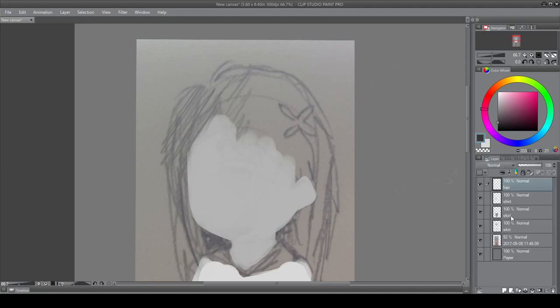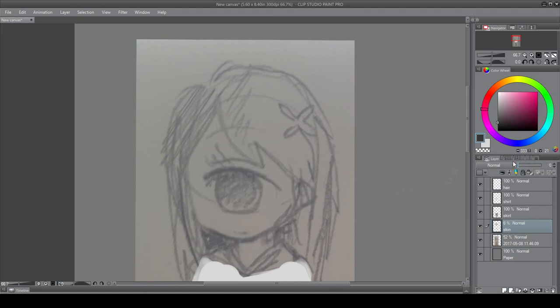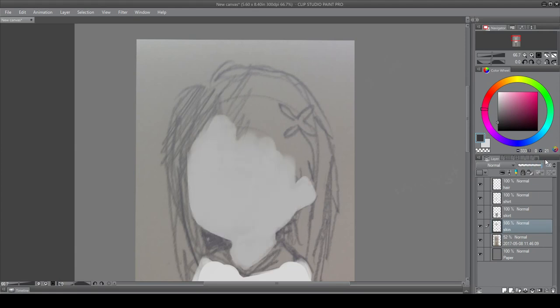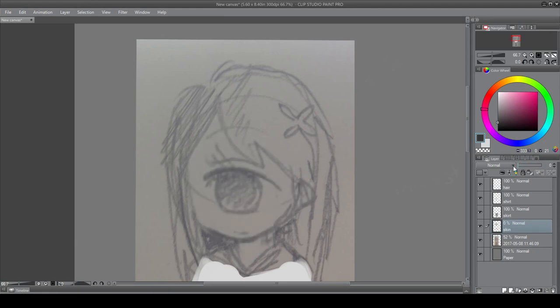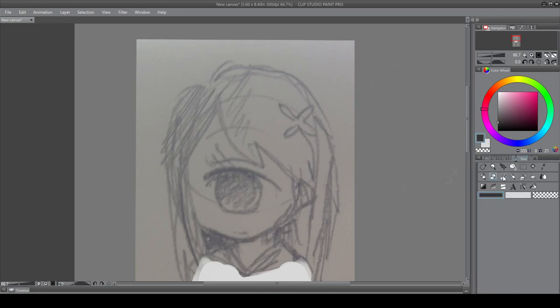And I'm going to take her skin and lower the opacity down. Opacity is basically, is it see-through? Oh, I can't see it at all. Oh wait, I can see a little bit through. Oh, I can't see the sketch underneath. Opacity is basically not necessarily intensity, but how see-through something may or may not be. That's one way to say it.